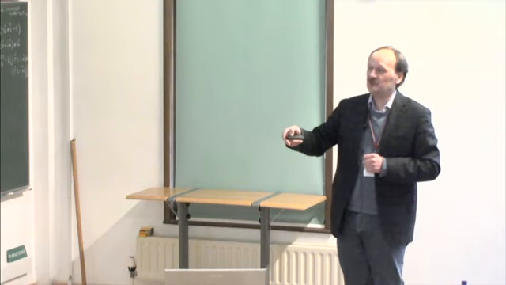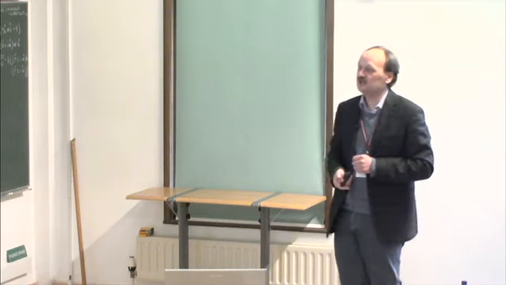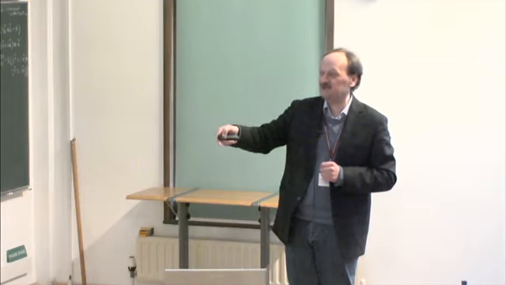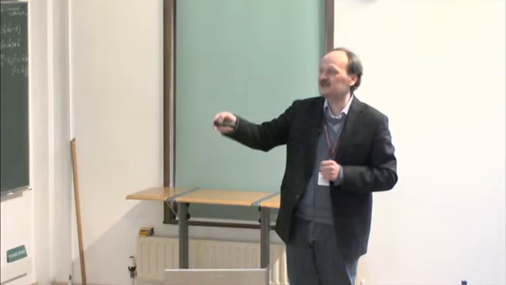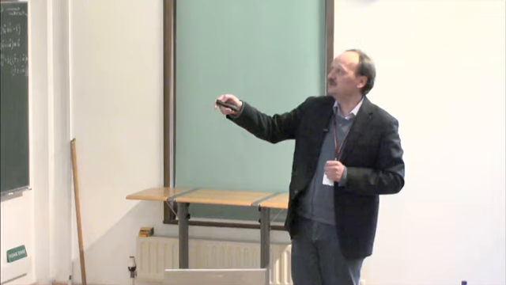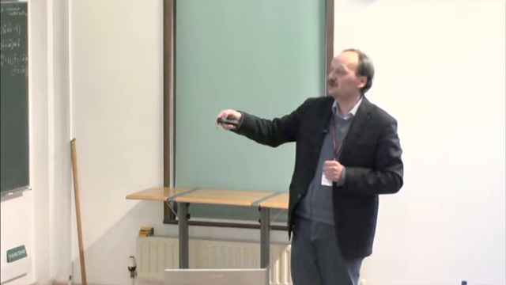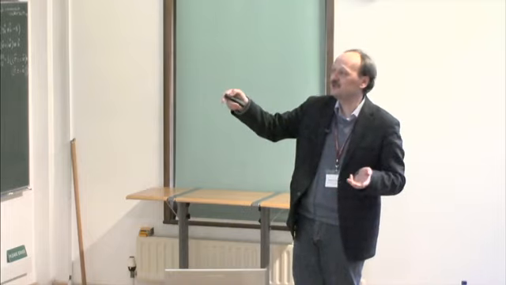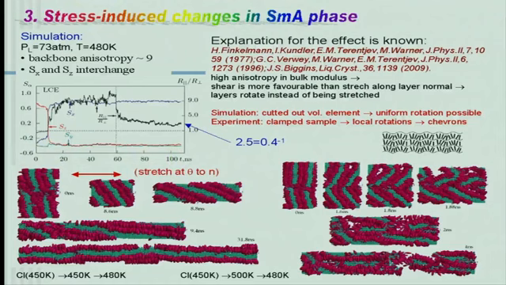Say for another sample, which is different by a thermal history. So here we have a cross-linked sample, which was well equilibrated at 450 Kelvin and then heated up to 480. But here we have the cross-linked sample, which was heated first to 500 degrees and then cooled down to 480. And we have such a chevron structure, or in our case, it is only one, so it is a V-like structure here, and the sample eventually breaks.